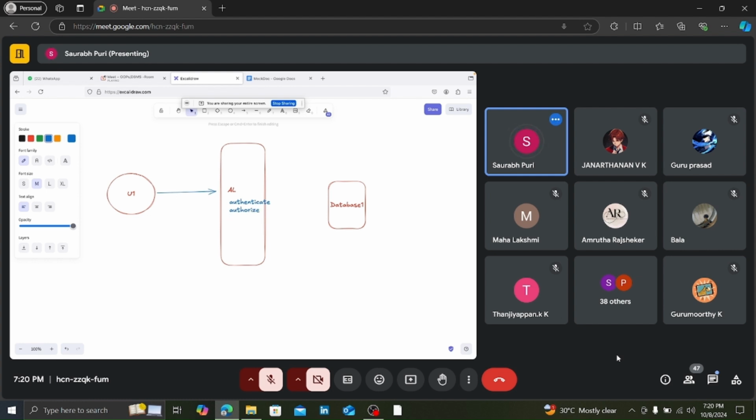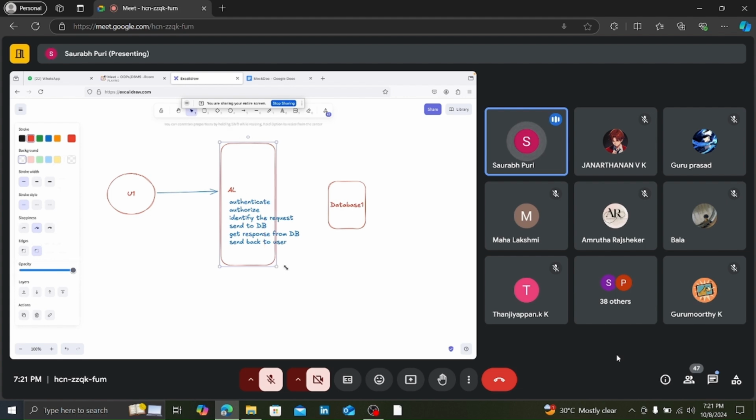And then identify the request, send to DB, and then get response from DB, right? And then get response from DB, send back to user, right? So these are various operations which the application layer performs, right?